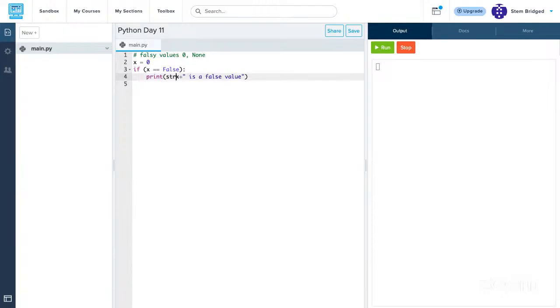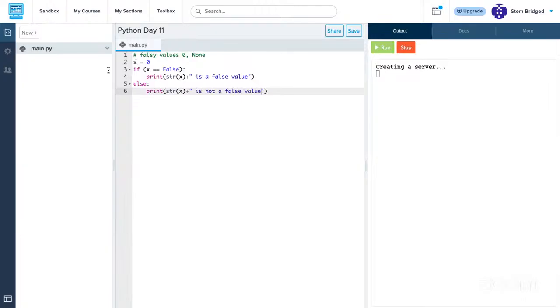Maybe concatenate it into a string. Else, print "x is not a false value."